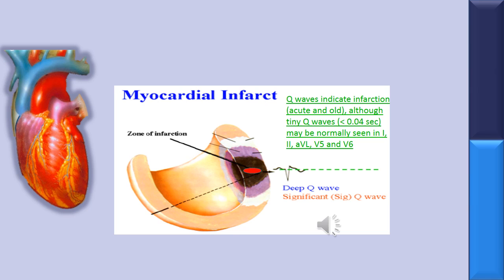So this is a picture of the zone of infarction. As you can see, it goes to the center core of muscle. The damage has been done all the way through the heart muscle, and it can be reflected. You will start to see Q waves in these patients. If they have Q waves, this is the reason why your physician asked to see an old EKG. Because Q waves can indicate either a brand new heart attack or an old heart attack, they want to look at that EKG to compare. Were those Q waves there the last time they were here? And if they are, then this is probably not a new event for them.